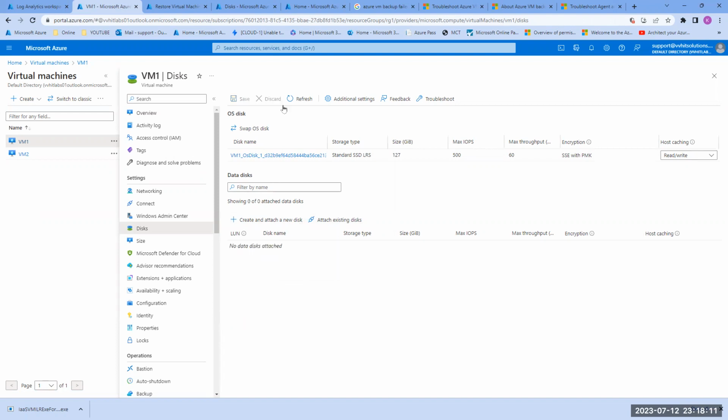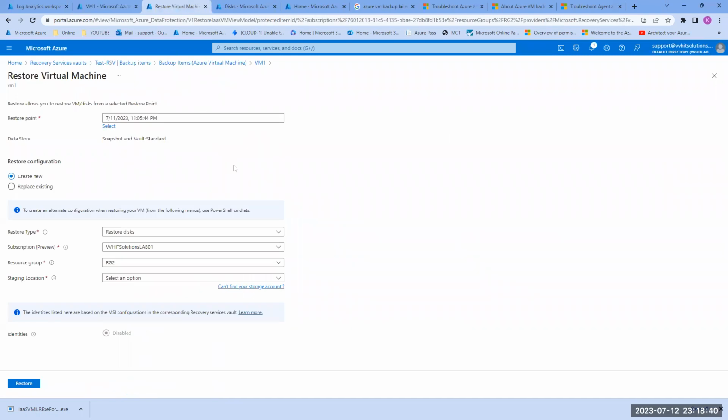Got it? So if you do a replace disk, and the VM has 5 disks at the time of backup, the 5 disks will be replaced here. So that's the reason I say go ahead and recover the disk to disk first, then later you attach whichever disk you want to attach here, and whichever disk you want to swap here. Otherwise, if you choose the replace disk option, it will replace all the disks for your virtual machine. That's not the recommended method is what I'm saying.